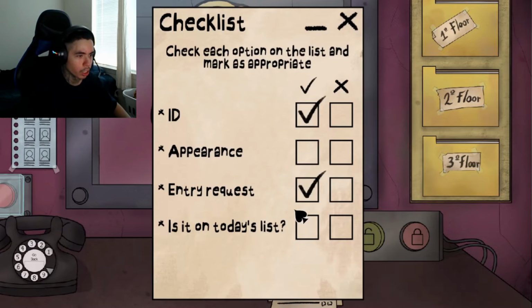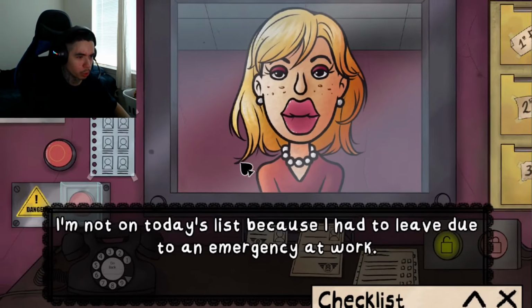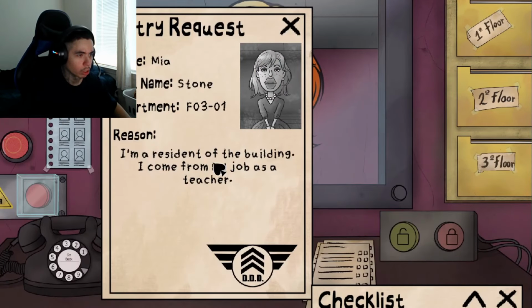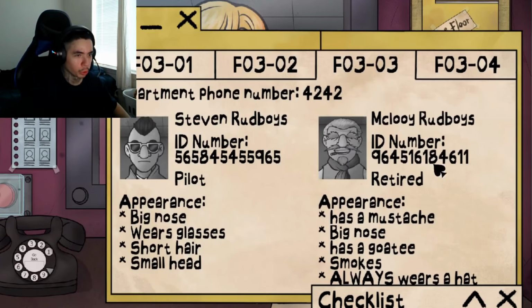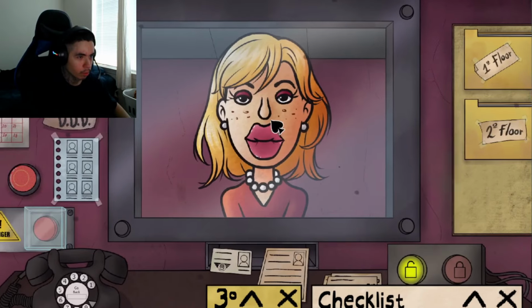Checklist. Is it on today's list? No. I'm not on today's list because I had to leave due to an emergency at work. Okay. Floor 3, 1. Mia Stone. ID number. Teacher appearance. Long hair, yes. Small round nose. She has freckles. Oval face. Thin eyebrows.